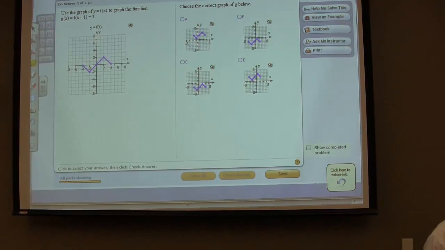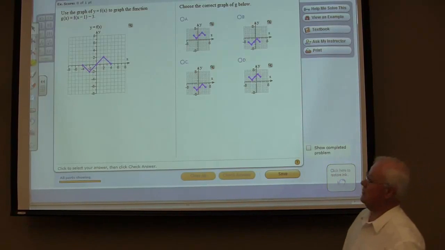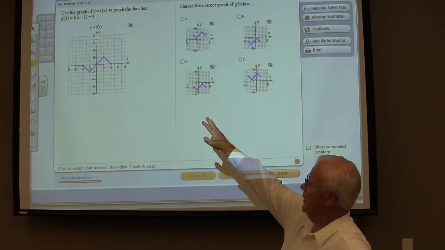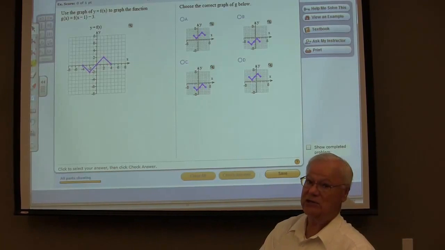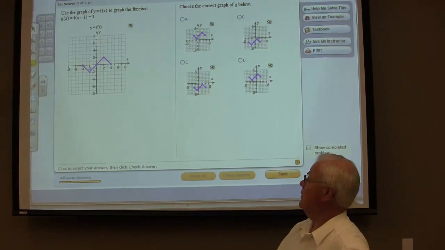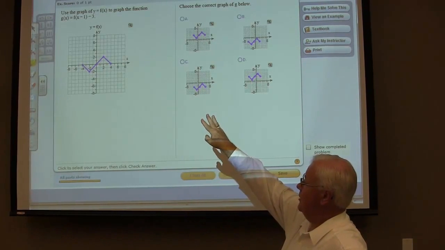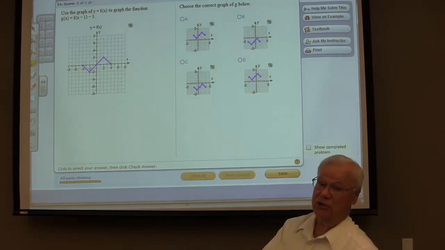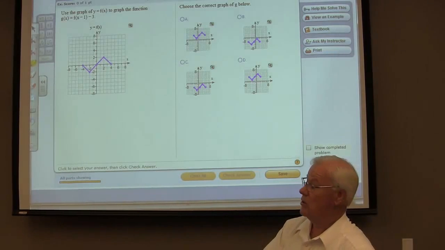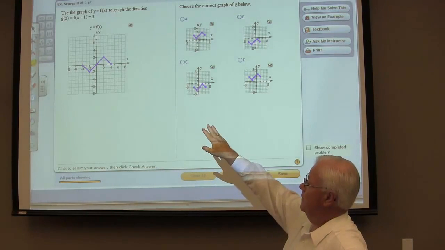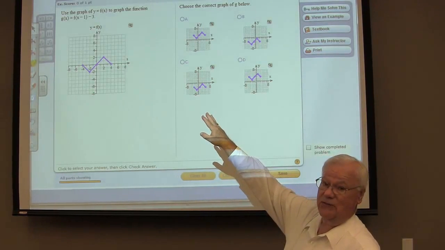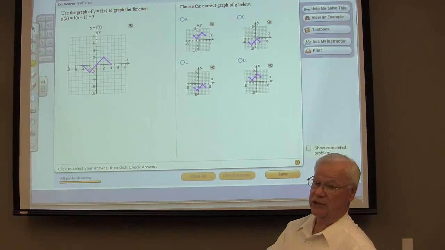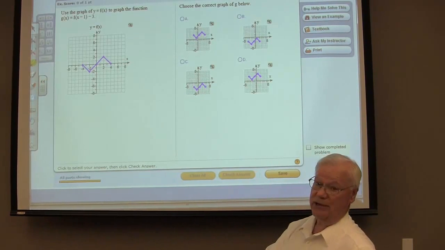In this example, they've done two things to us. Notice that from the original function, they've modified the value of x by subtracting 1 from it. And then outside the parentheses, which is outside f of x, they've subtracted 3, or added a negative 3, however you want to look at that. Well, that negative 3 is similar to the 4 in the last example, so we can say, okay, it's going to move down 3. Well, what's the negative 1 going to do?